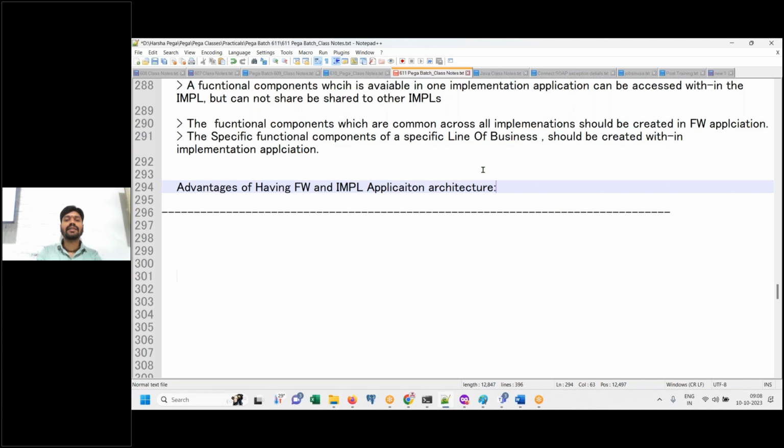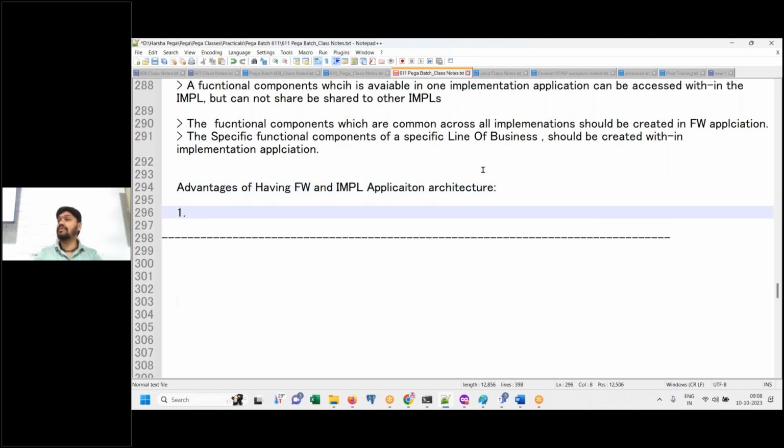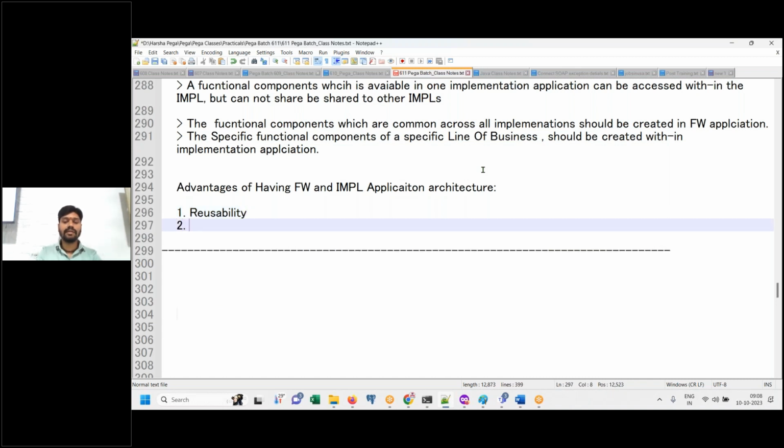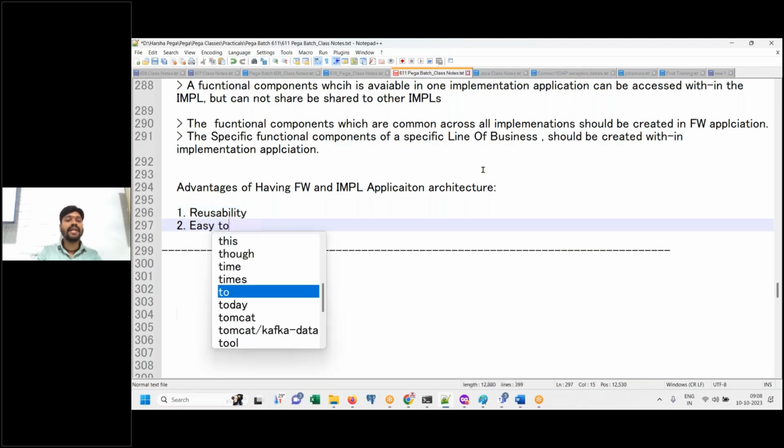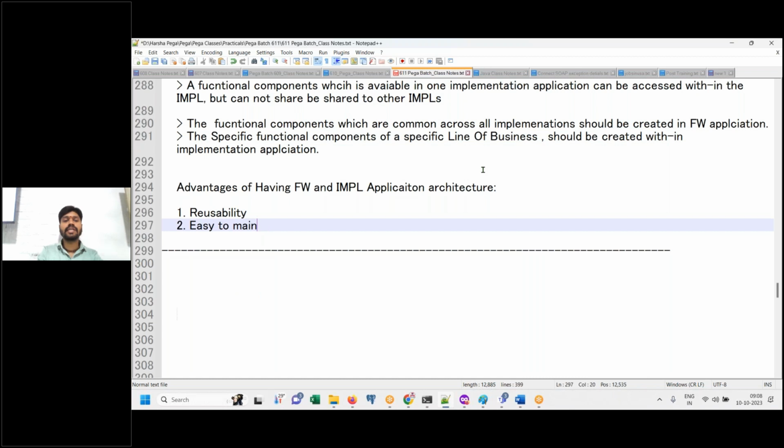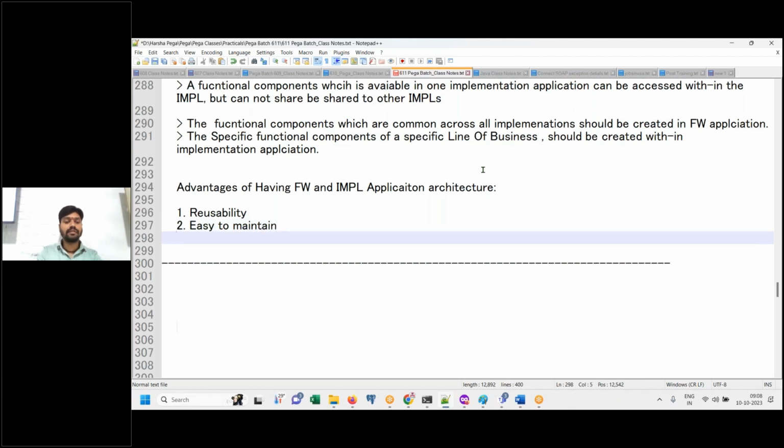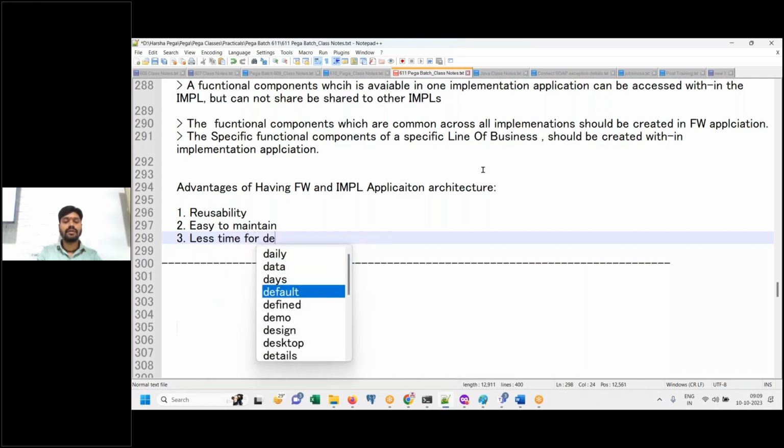Tell me one by one. Reusability. Easy to maintain, you told. Less time for development and implementation.